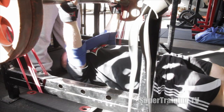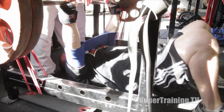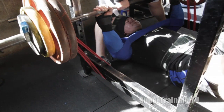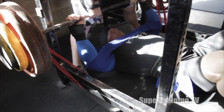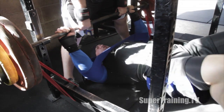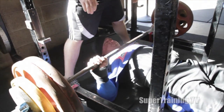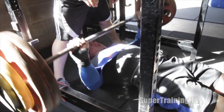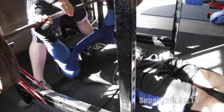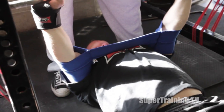assistance. The Sling Shot is a product that I invented to give your upper body some support while doing bench presses, push-ups, and dips. It helps to alleviate stress and pain for those of you who have elbow tendonitis, shoulder problems, rotator cuff problems, pec injuries. It's a supportive upper body device that allows you to train through injuries, around injuries, and also allows you to train your benches heavy without any pain.